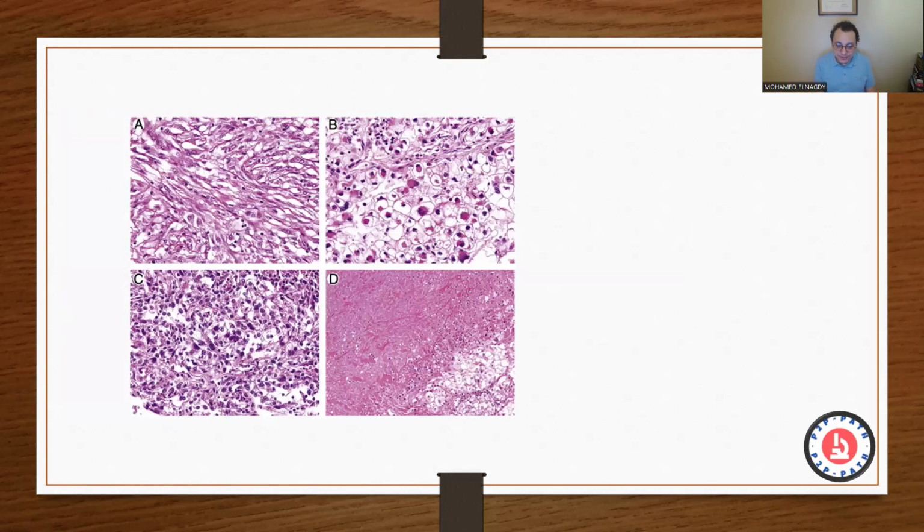What about this? B shows rhabdoid elements. Yeah, I see it. That's a good catch. So you have rhabdoid elements. And what's the background here? I will point to one cell. What is this cell? It's a clear cell. And this is one area of the tumor, and this is another area of the tumor. So what do you think? What's your diagnosis then?